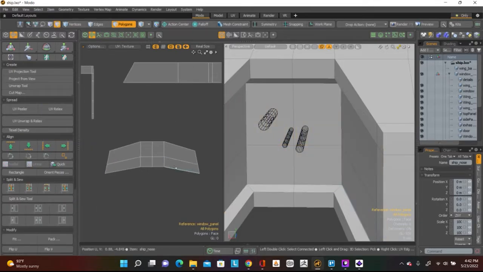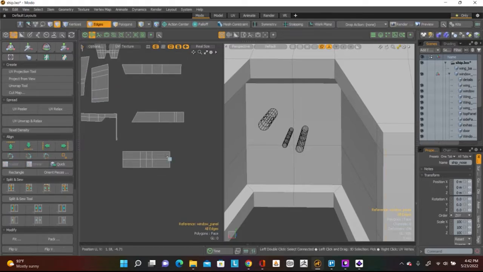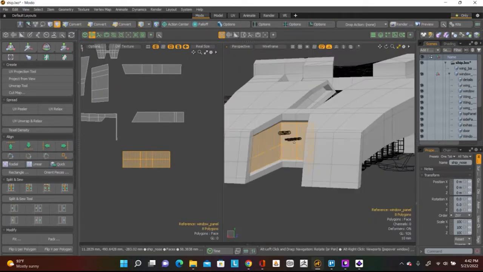Alright. So here, awkward shape. I'm gonna try to straighten this thing out. That's this object.